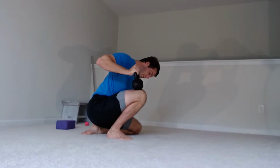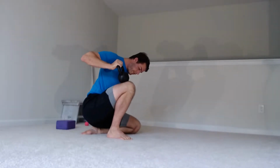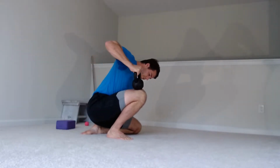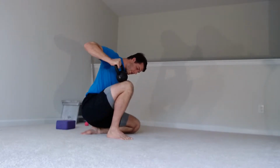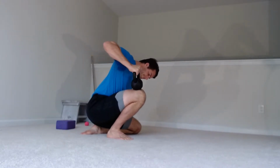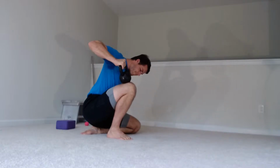Pulling in, pushing down. Pulling in, trying to fight that isometric contraction. Pulling in, pushing down.